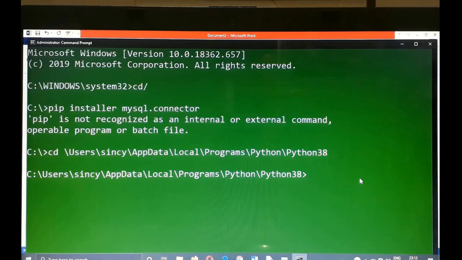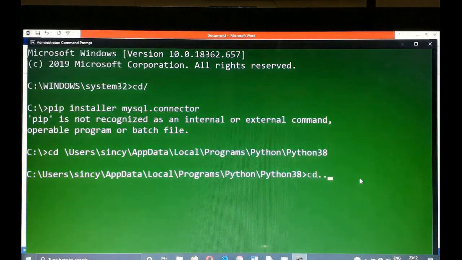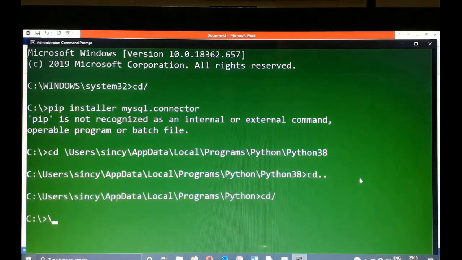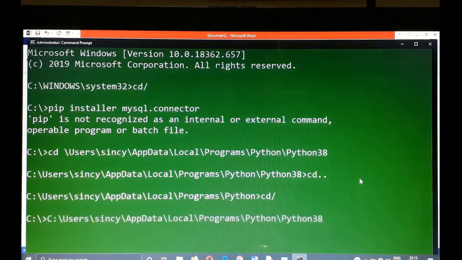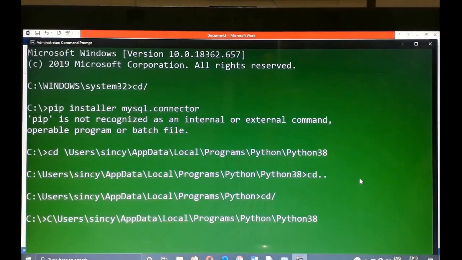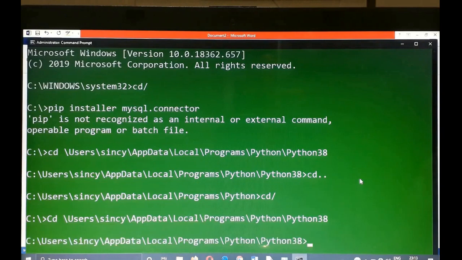So I'll show you once again. Now your cursor is coming like this. Paste it, your path will come over there, bring the cursor to the beginning and remove that colon part and give it a CD, that is change directory. Automatically the cursor will come over here. The path prompt will come like this.